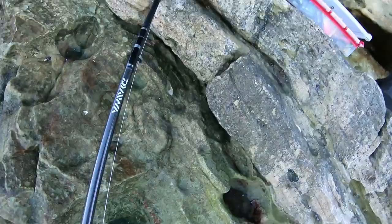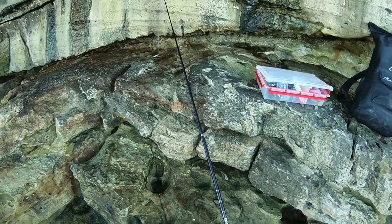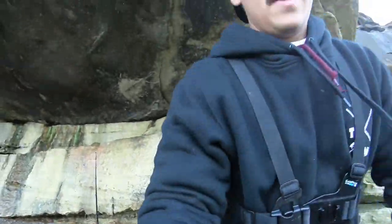Really, really rate that. And then we're using the Demon Blood by Daiwa 962MH. It's an awesome stick bait rod, but I'm just looking at the moment for something to flick plastics with for snapper. I'm not sure if there's any here, there should be. I saw a gentleman this morning, a really nice local guy, so get mates with him. He was going for squid here, so I might have to come for a session when it's nice and flat again. But yeah, that was super productive for winter fish.